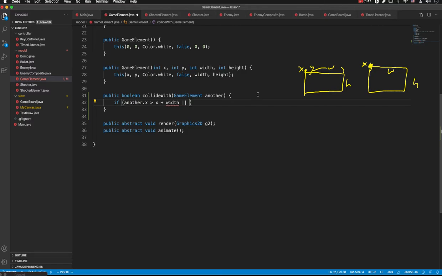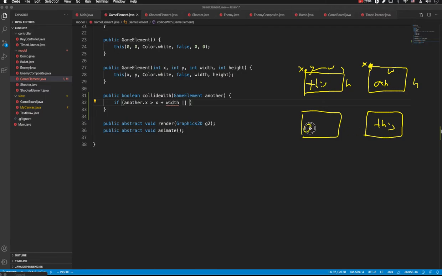So the second condition horizontally will be: this one is the current object, and another one, the incoming parameter, is to the left of this one. The condition is x of this one is greater than x of another plus width.